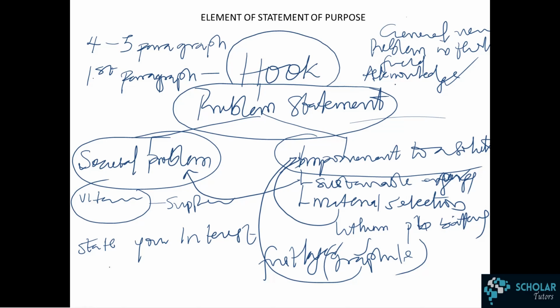And finally, you state your what? State your interest. Very, very important. You cannot write all this and move to the second paragraph without stating your interest. You need to tell us, I intend to pursue a graduate study, probably MSc or PhD, who knows, in a so-and-so field. We want to know what you want to do exactly.